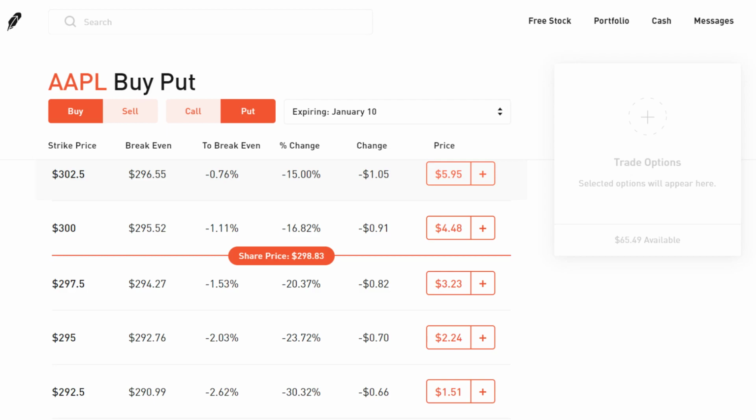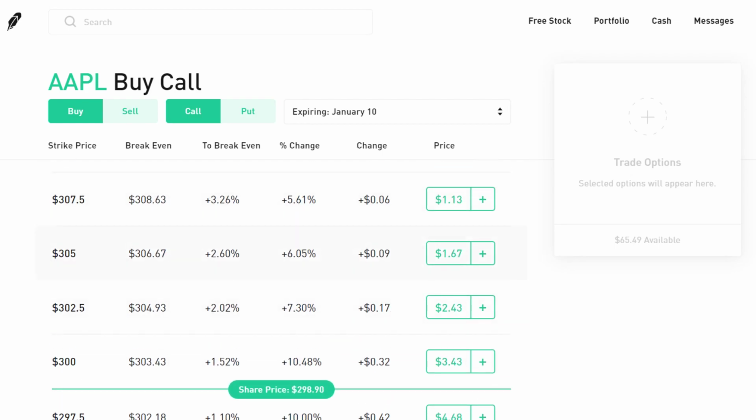So that's fantastic, right? You can definitely be able, on a put option, to sell at that strike price, and you could pay less for the stock. And you get the same thing with call options, really. So if you think this stock's going to 305 and you pay this premium of $1.68 per share for 100 shares, obviously about $170 extra dollars. Even if Apple stock gets its way to 310, you're still getting the shares for 305 because that's what your contract option was. That's why you paid that premium, so that you could actually benefit from the stock going up. Now, that's actually using options in their intended way.